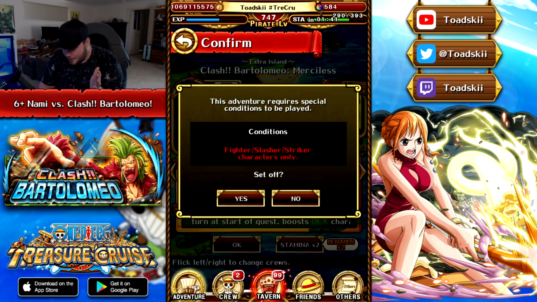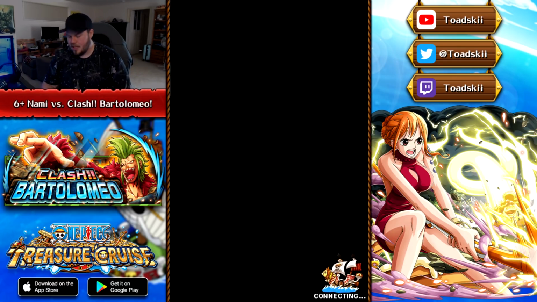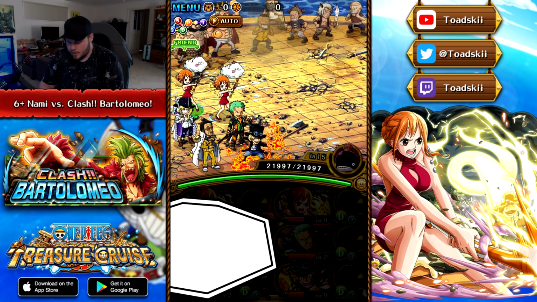So without further ado, let's go ahead and get into it, and hopefully we're able to beat it. We are using the host ship as well, just to give us an extra bit of cooldown reduction. Remember, NAMI also as a captain gives 1 turn cooldown reduction as well, which is pretty good, right? So let's go ahead and get this started. So let's see what it is.